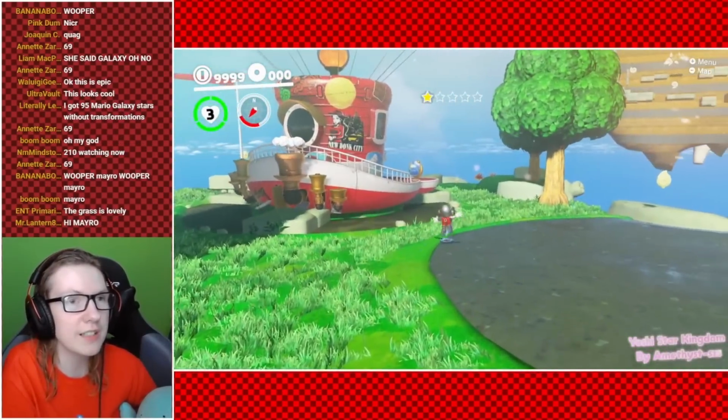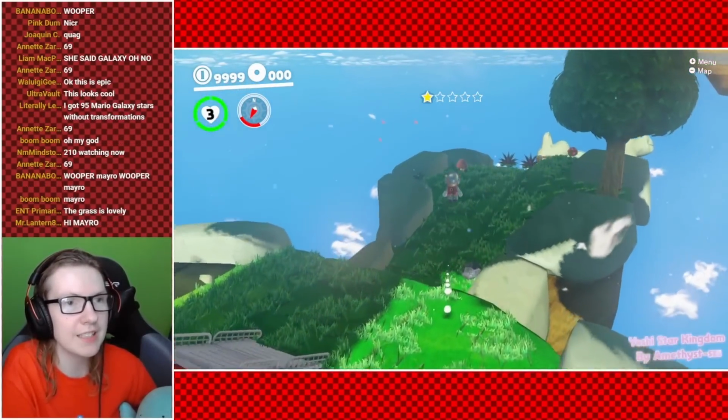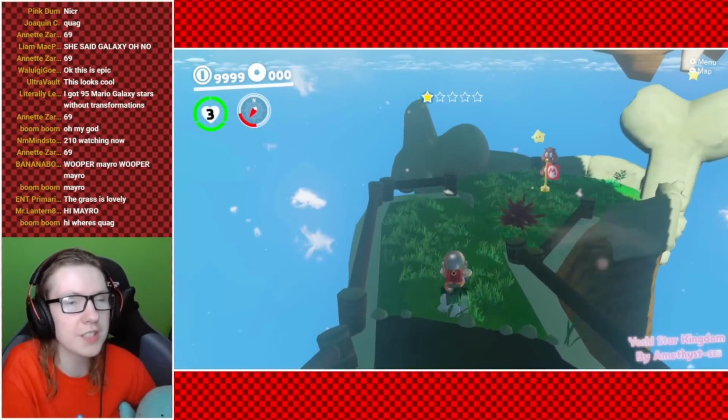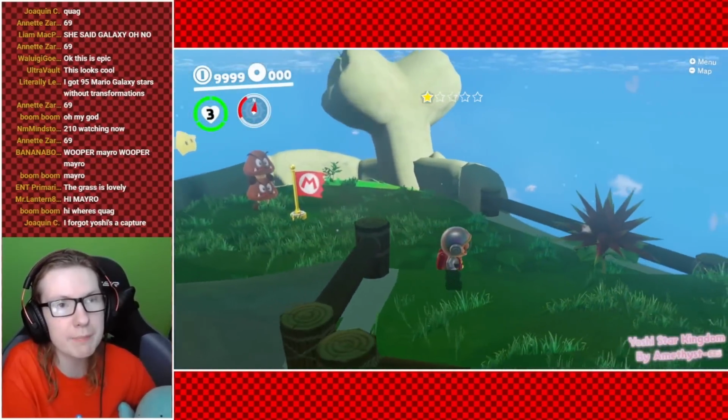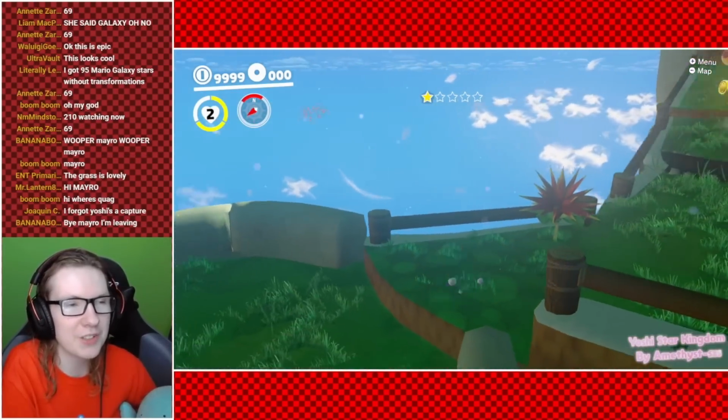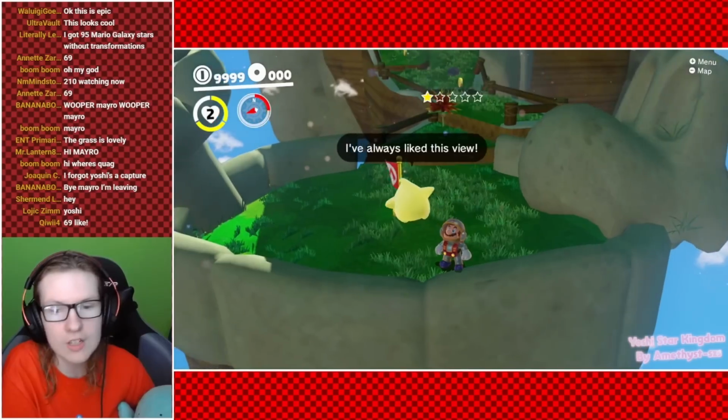Interesting that it spawns you here, considering the start of the level is back here. So I'm actually gonna kind of run back, see what's going on down there. There's Yoshi. Oh, this is a great remake. Oh, we even have these spiky plants. Do they hurt you? Hey. Oh, you can stand on them. Okay, that's just cute. I've always liked this view. It's a very nice view indeed.